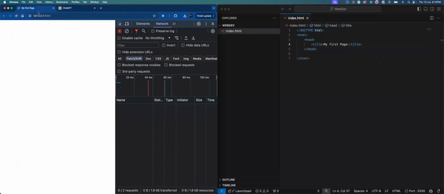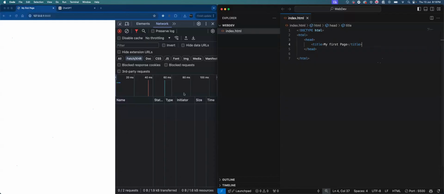Anything you write in the head part is basically used for this tab part. You have a bunch of things. For example, you see this icon here, that is also controlled from this head tag. You have a bunch of metadata and all, which we will not be discussing right now, but definitely we will be covering at some point of time.